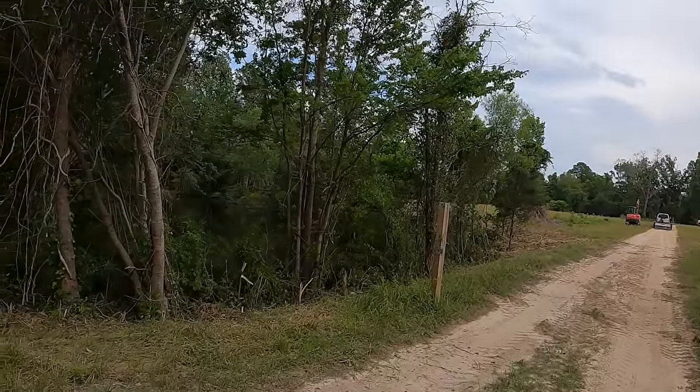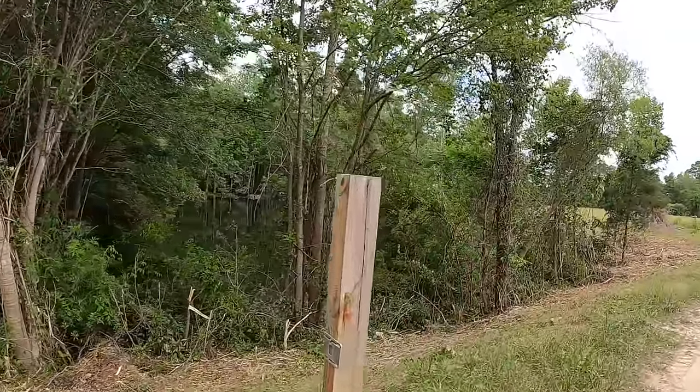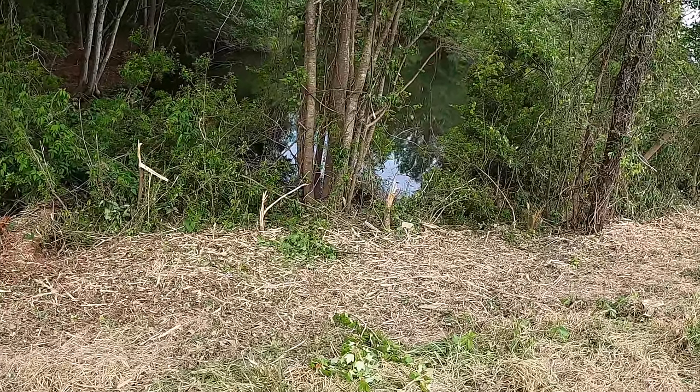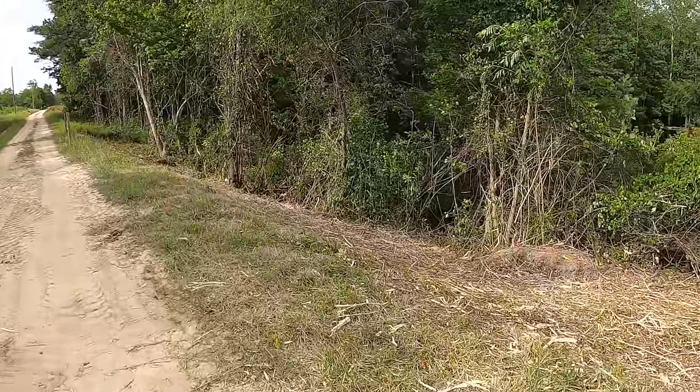But I wish I could have gotten more of this. I could not reach down far enough to get to the very, very edge down there. I wish I could have, but I was pulling the machine out as far as I could go, and that hill goes down. But regardless, I got everything I could.